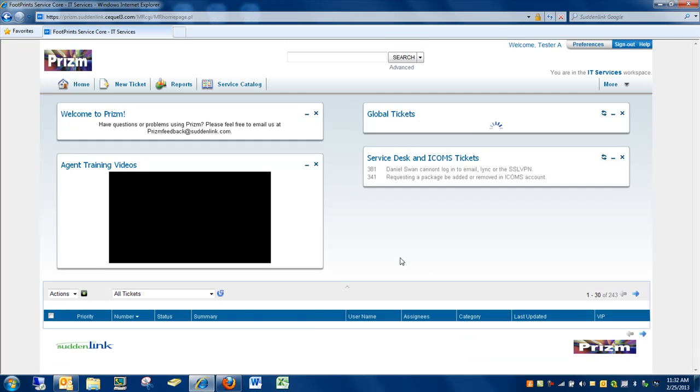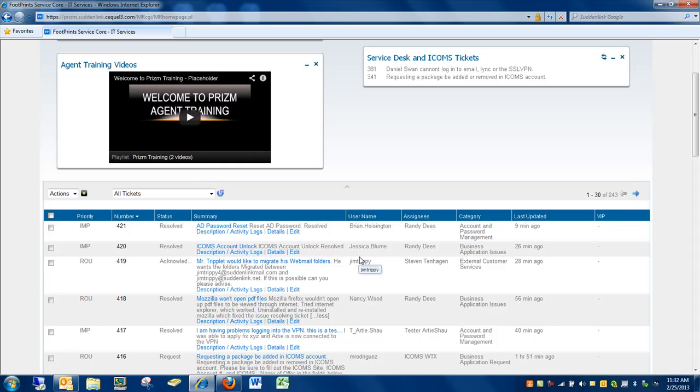Looking and focusing more on the lists here on the bottom, we can see that there's all these different tickets here. This is all tickets. I did the sort by all tickets, and one thing we want to look at in utilizing our home page is how to really work tickets efficiently. One way, let's say you want to take a ticket and assign it to yourself, would be to go into the ticket, scroll down, change the assignee, and save the ticket.